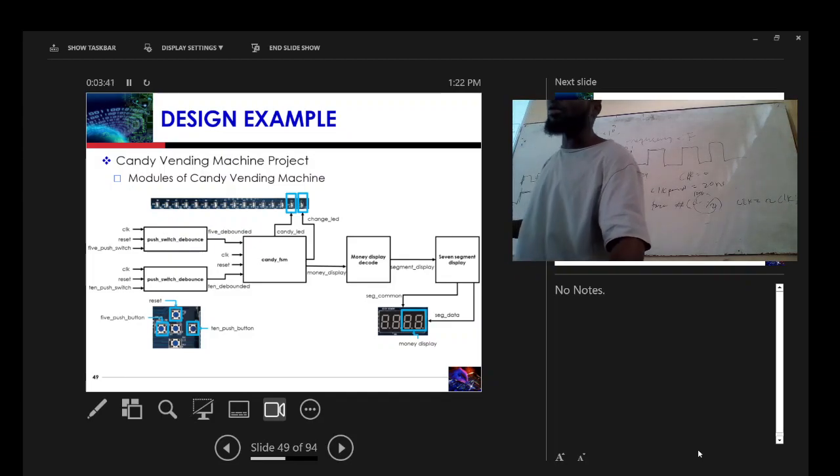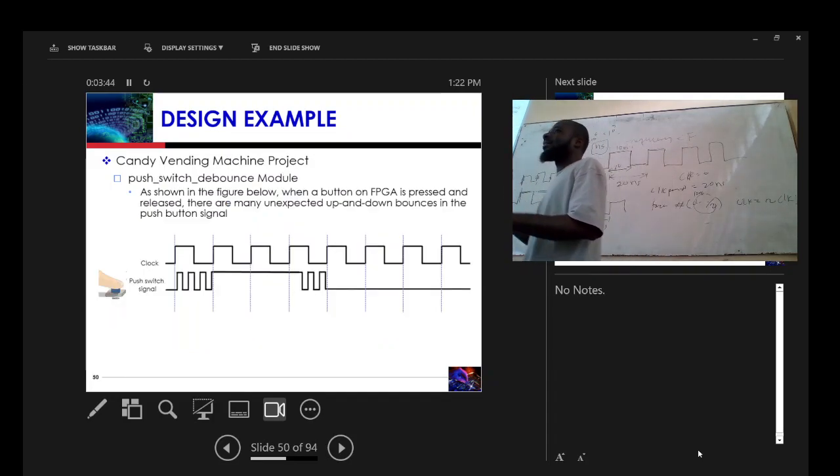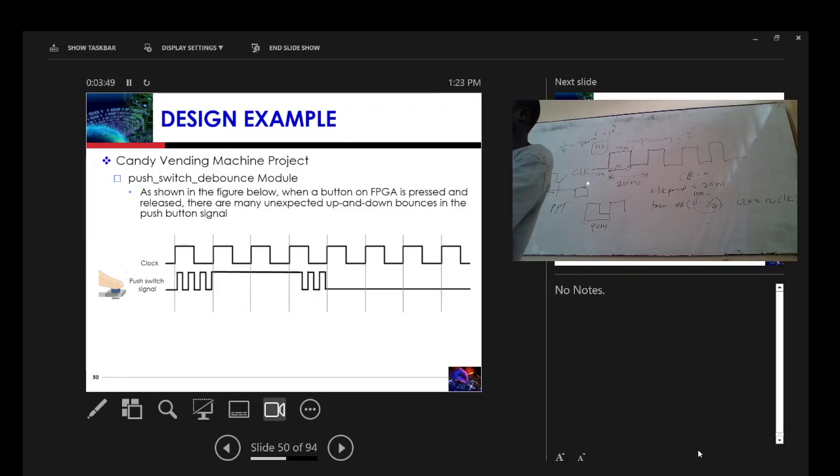And why do we connect it to the debounce circuit? Please listen again. This is very important. If we take any board like this and you have a push button on it, we are dealing with ones and zeros, a digital world within the board. But the push button is an analog kind of push button. Once I push it once, I want a signal for just one pulse.